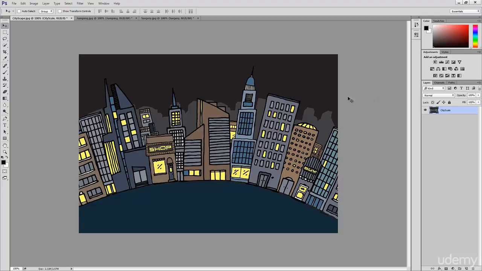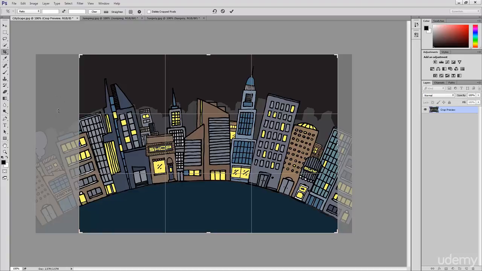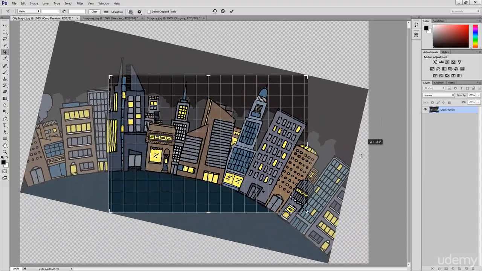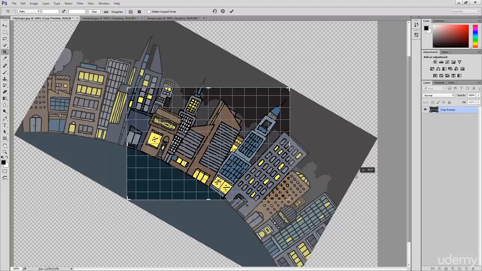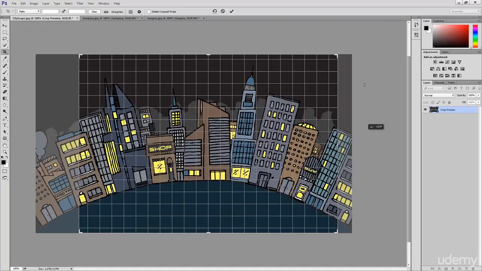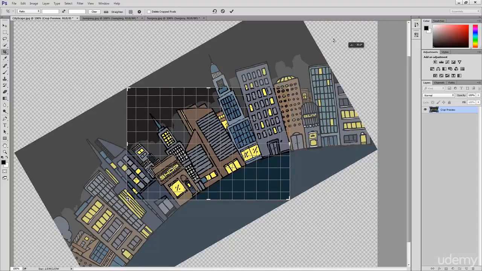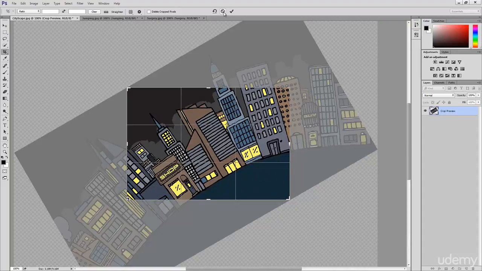Let's go back to our crop tool this time by hitting the C key on the keyboard, and then click the canvas. We can see that the invisible portions of the image that go beyond our canvas are visible within the crop window. And if we hover beyond the edges of the crop selection, our cursor changes into a curved double arrow. This is indicating that we can click and rotate freely. If we want to rotate in perfect angles, we can just press and hold the Shift key to constrain our rotation by 15-degree increments. Let's go back up to the tool options and cancel this current crop operation.